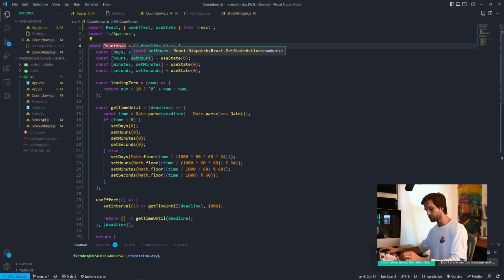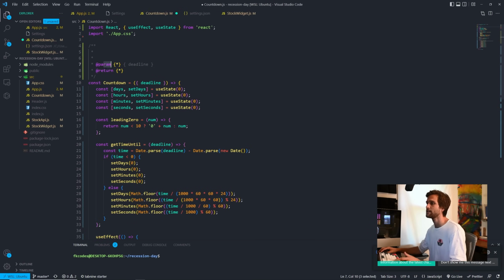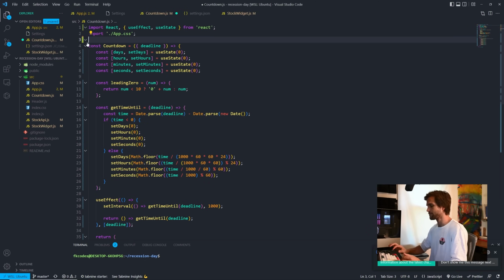You just come in here, Control Alt D twice, and then it has your params, it has your return, but obviously it's not that in depth on this project, so I don't need it. But overall, I will say documentation is a good thing, just not always necessary. And that's really it for my VS Code setup.